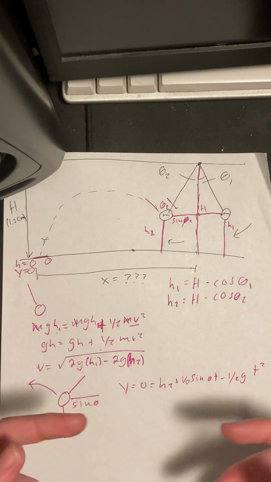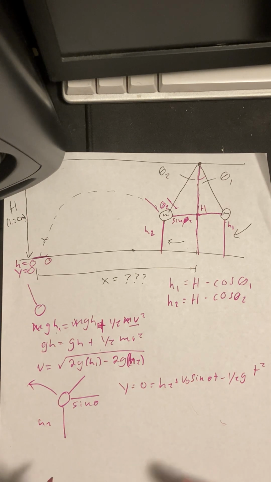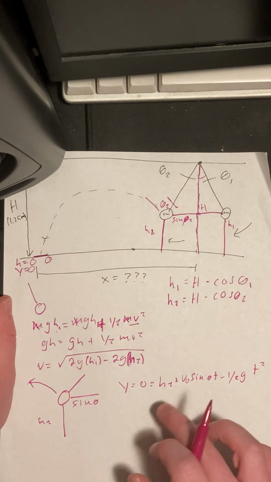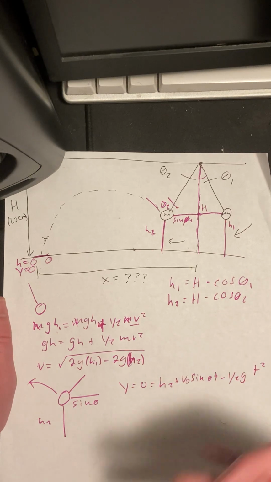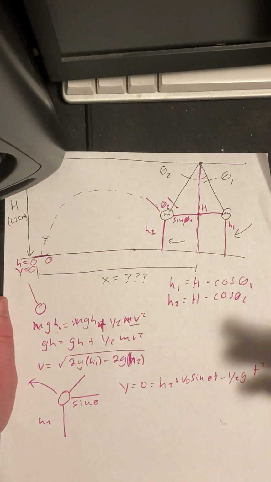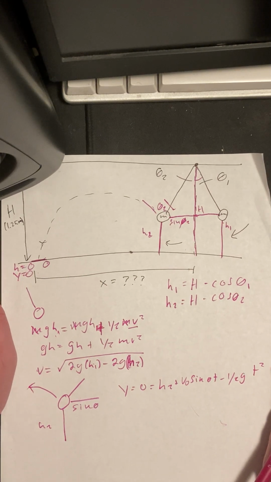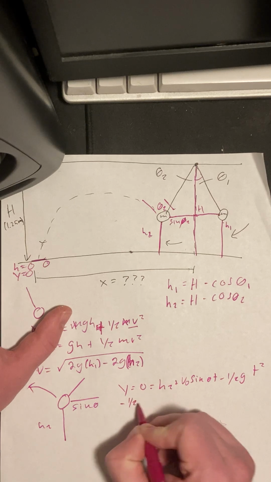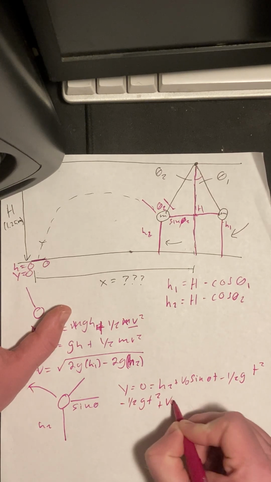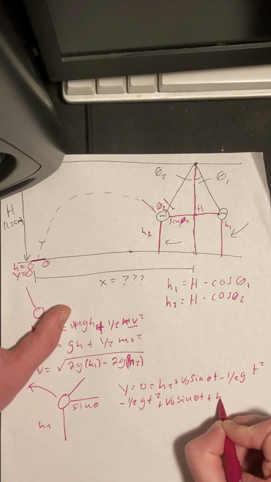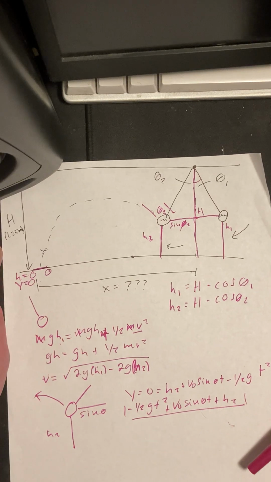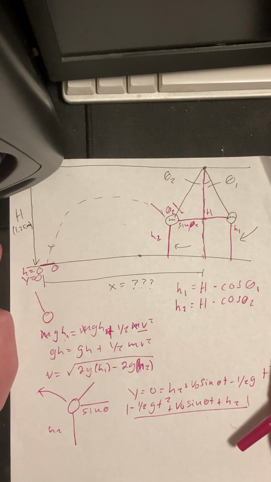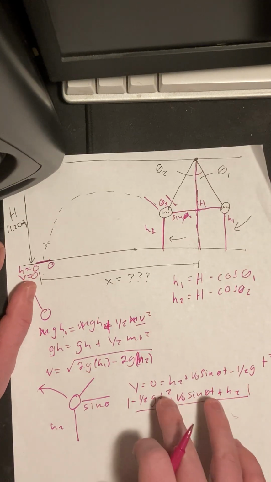So this is our projectile motion equation for this situation. There are a couple projectile motion equations. This is the one we need to be using here. Our height for this section, our velocity for the air, our sine, this portion, our time, and gravity. So those are all important factors for projectile motion, and we have all of those. But what we need to do here is rearrange this to find t. Unfortunately, it's going to be a quadratic equation. That's okay, though. Let's rearrange this. Negative 1/2 gt squared plus V0 sine theta t plus h2. That's important. We can use this to find our time. I'm going to plug in later for that. Now, we're going to use some other projectile motion equations to find x. This is all in relation to y.